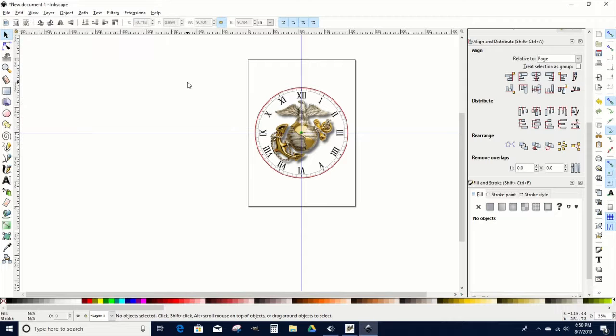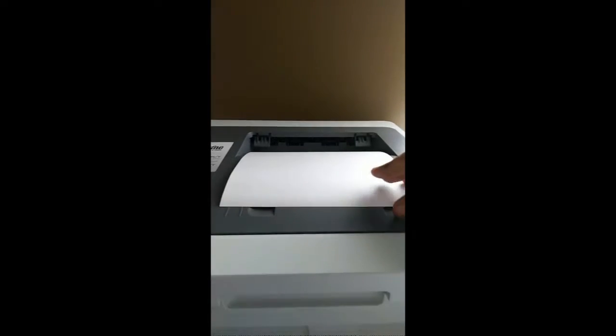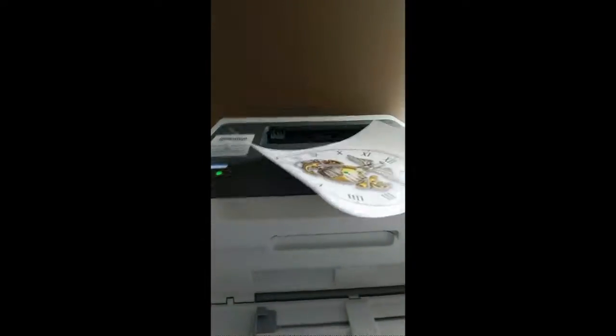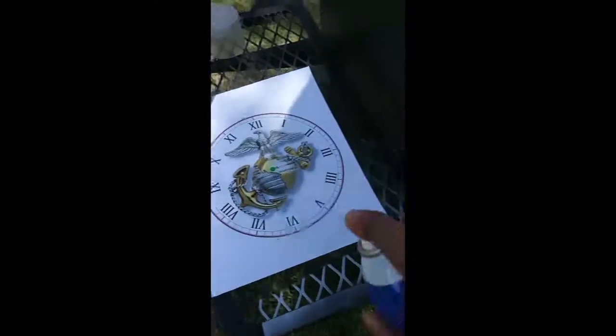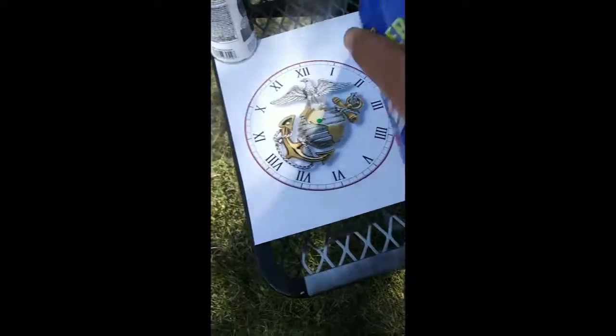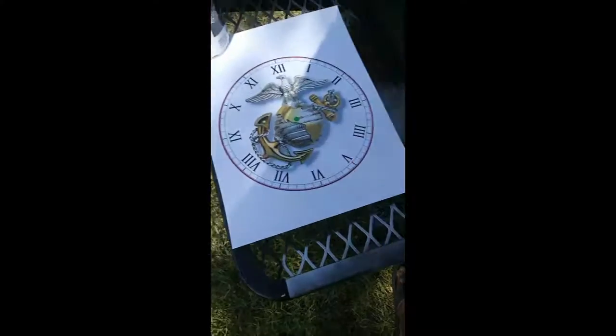And print it out. When you do print it out, I advise you to use your best, highest quality photo printing settings. I use a LaserJet on this one and see how it came out. Not bad. We got that green dot right in the middle, 0.25, and that red circle is 7.25. I'm going to go ahead and put some shellac on it, a high gloss finish. That protects it from moisture and also gives it a little more of a shine.